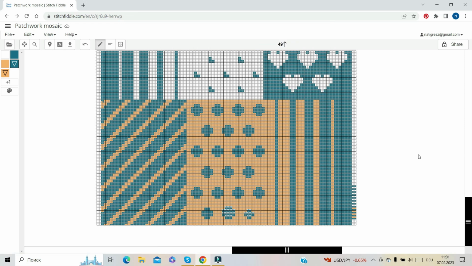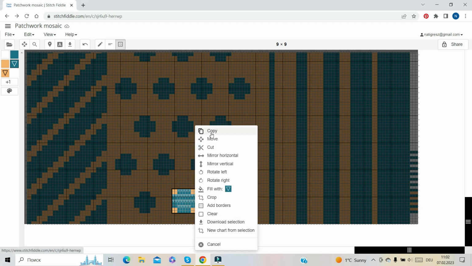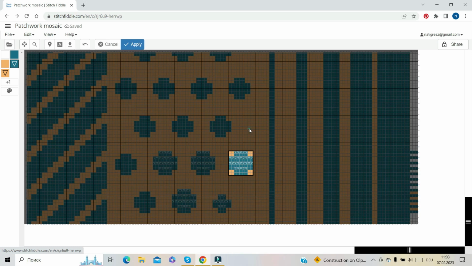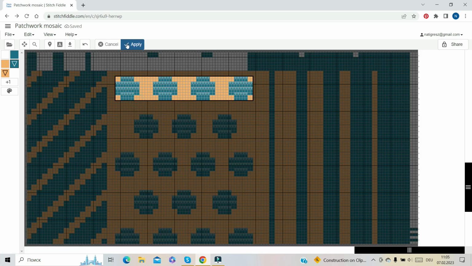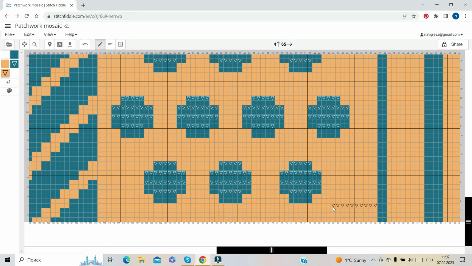Definitely the smaller one isn't good, so I will copy the larger circles instead of the old ones. Defining where the double crochet should be.